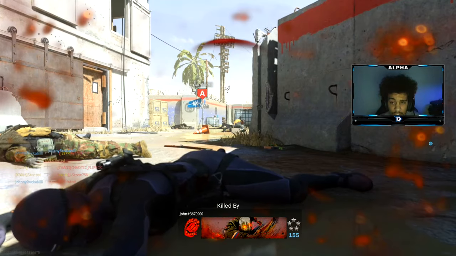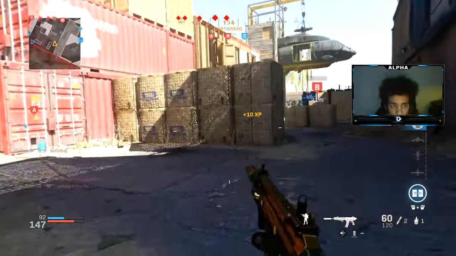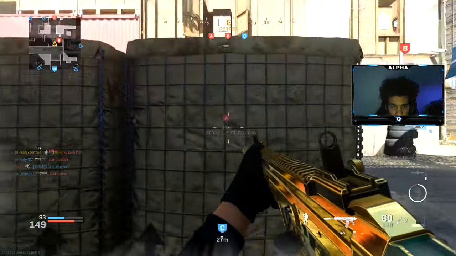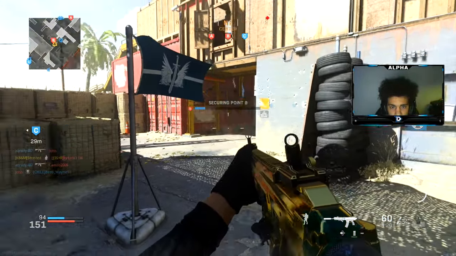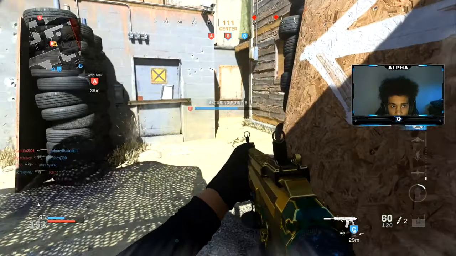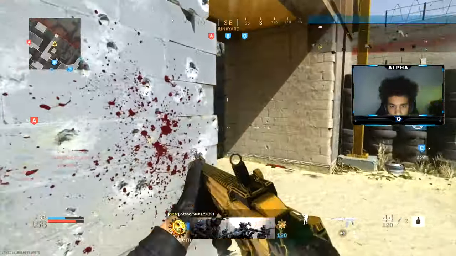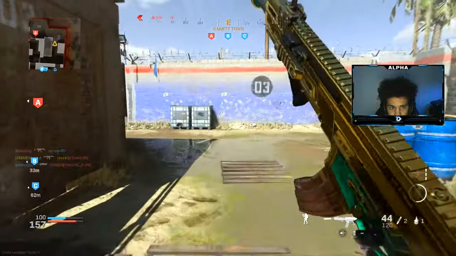Yo, I got melted, dude. We got 74 kills right now. Yo, we need to grab flags. What are my teammates doing? I need shrapnel low key. Securing B. We need flags like now. Nice. That's all I like to see.